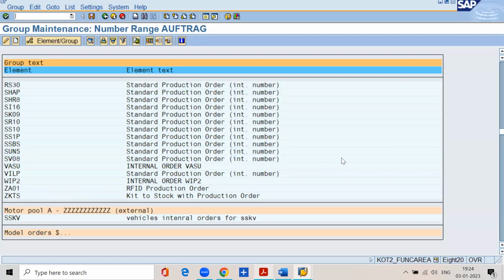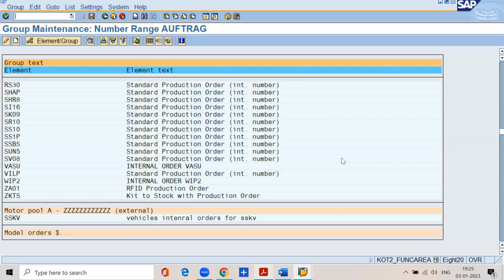By assigning the order type to motor pool A, ZZ external, the system allows the user to assign the number to the internal order master records created under that order type.